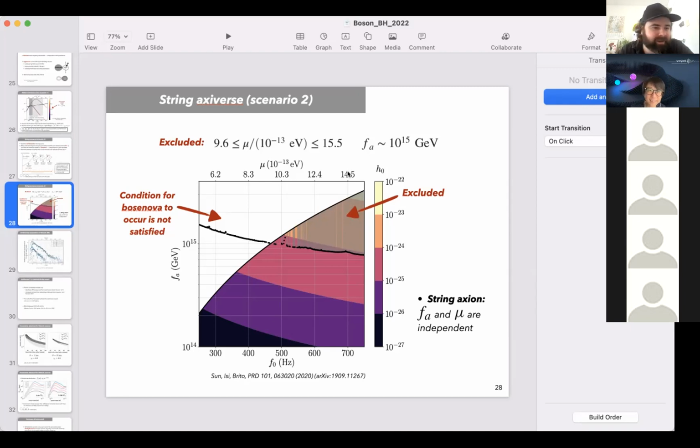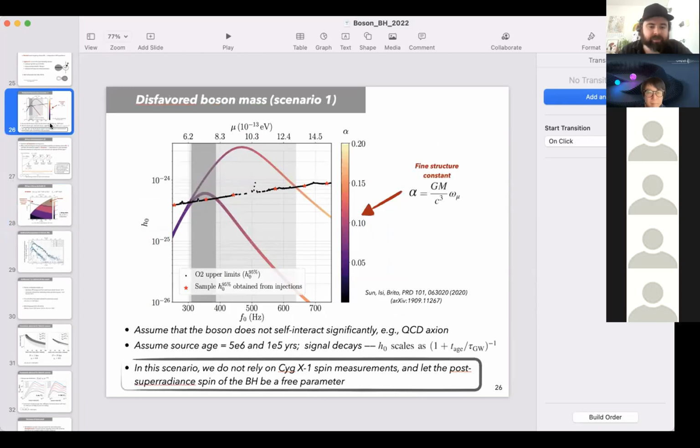But maybe I can ask a different one. This issue with the, could you go two slides to slide 26? This issue with the source age, you've just chosen two reasonable values there. Do we have any handle on that? Because it seems like quite a big uncertainty, which I guess if it was really bad, you may not be able to set a limit at all if you really had no other way of getting some access to this source age. Can you talk a little bit more about that?